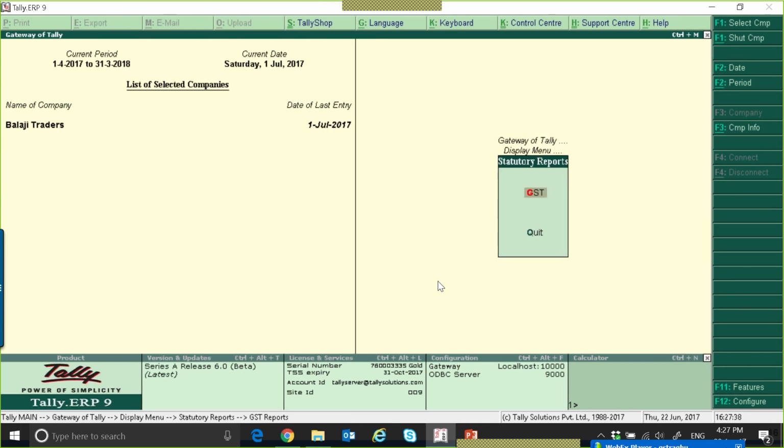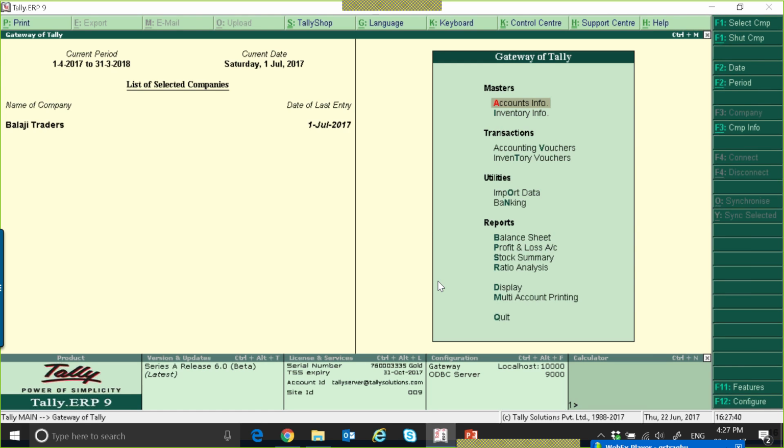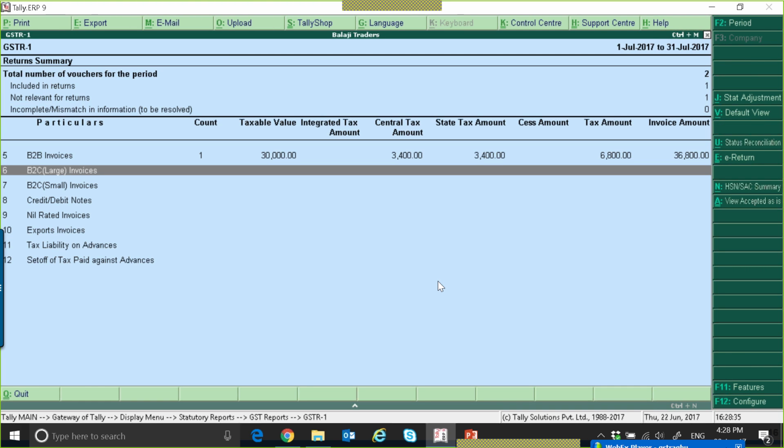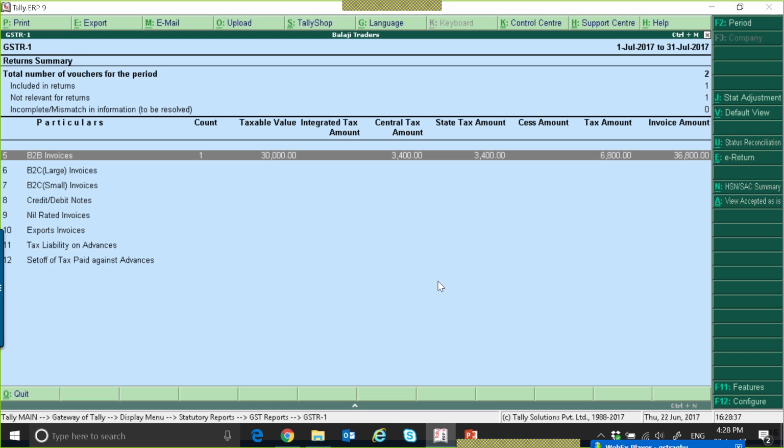Okay. So now, as we have done one transaction, it is business to business. I am also a registered dealer, and the person who bought from me is also a registered dealer. If you go to statutory report GST, GSTR1, it is coming under business to B. The important information I would like to convey here is whatever the row it is showing here, it is according to the GSTR 1 format.